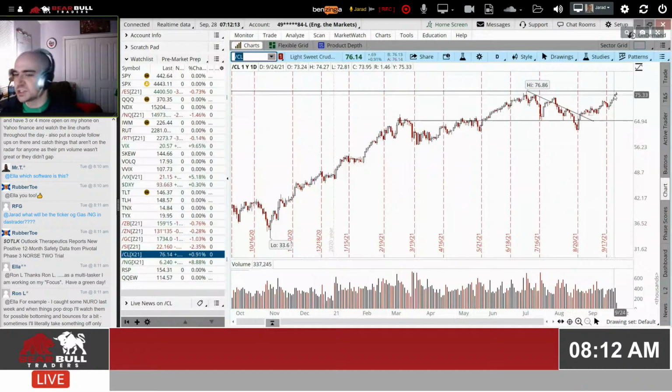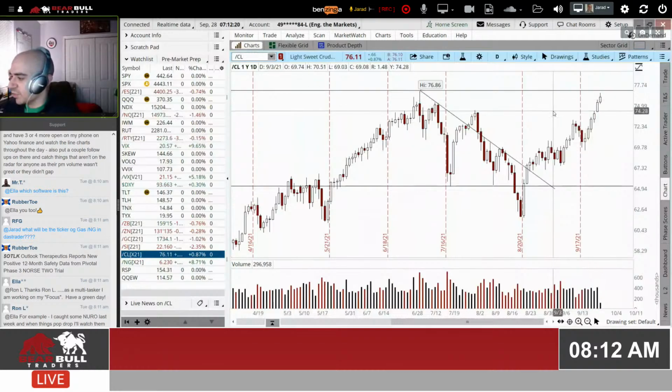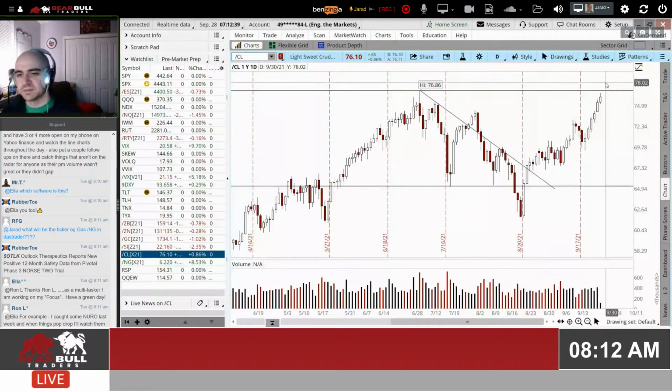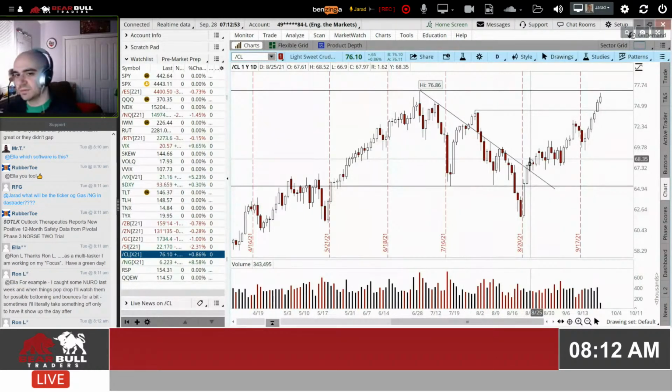Now, I bring this chart up more specifically because we are coming in to test this relative high. Normally, in a more technical sense, the first test of such a major high is not going to be successful. It often will facilitate sort of a false look or a false breakout simply because this move is extended. And in the case of crude oil, that certainly does appear to be the case. When we get that false look, we'll often see a drawdown back into this range. And usually what I'm looking for is that continued demand to be met at a higher price level, basically a previous high that has turned into support. Something like this more relative high back in the end of July could be an example.